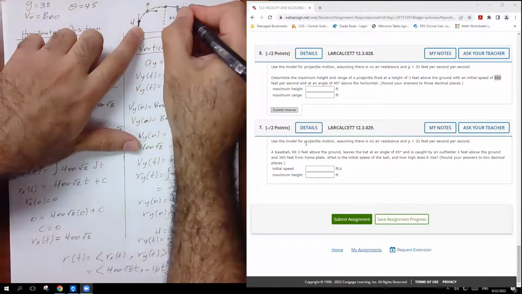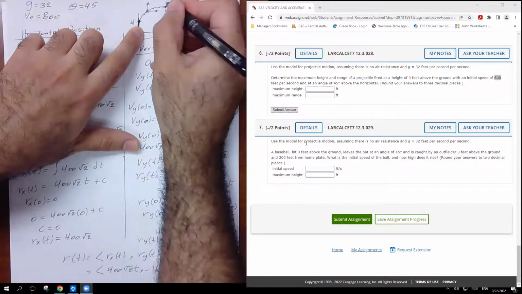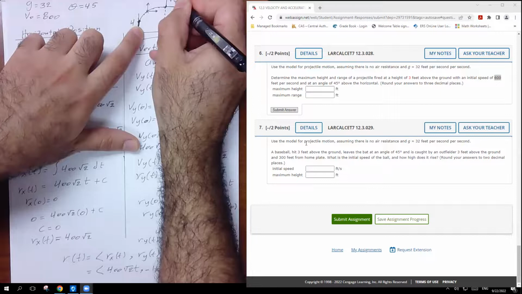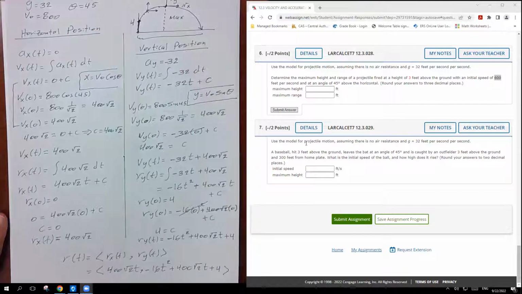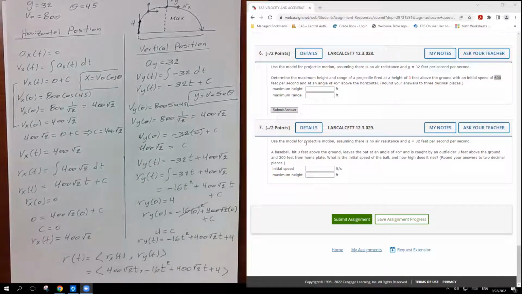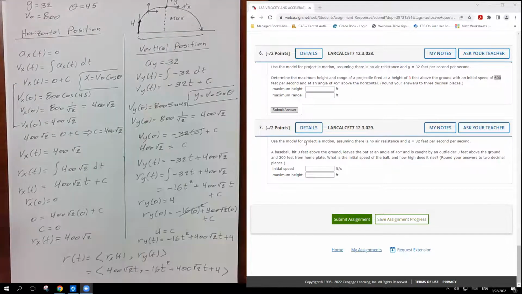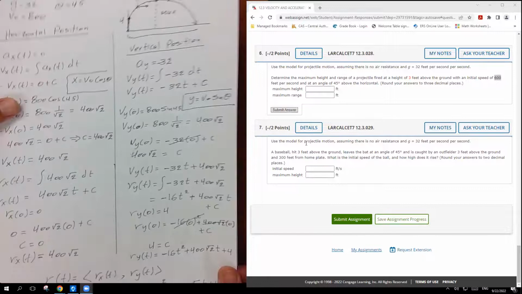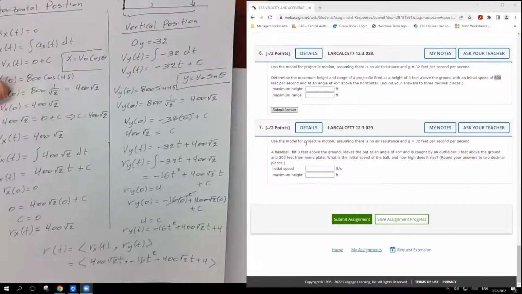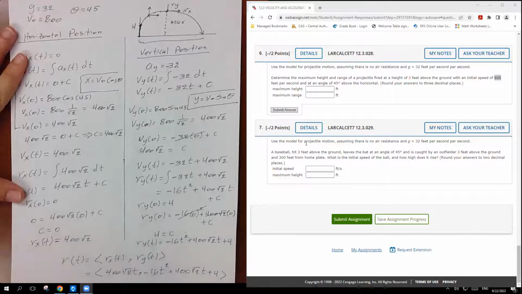The position vector, this one is the position with respect to x, and this one is the position with respect to y. That's what we need to find. So the maximum height, if you go back to Cal 2, is found when the derivative equals 0. To find the max height, the derivative of this component with respect to t is going to be equal to 0. That's what we're going to start from in the second part. Let's pull this one. If you want to take a screenshot, because we're going to keep going here.